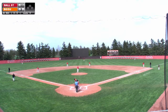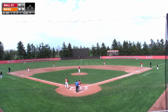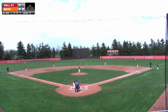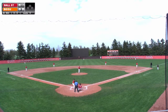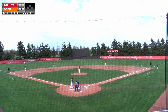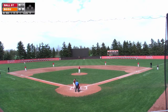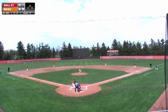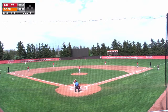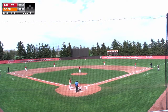Leading off the bottom of the 6th for the Falcons, the number 3 hitter in the first baseman, Kyle Gurney. Bowling Green batting in the bottom of the 6th inning. A lot of work to do. Need a touchdown and a field goal to take the lead, trailing 11-2. Kyle Gurney, Tyler Haas, Nathan Rose will bat here to lead off the 7th inning. Gurney, 1 for 2, an RBI single back in the 3rd inning, swing and a miss. Ball State lefty Luke Jaksic continues to work and it gets strike 2.